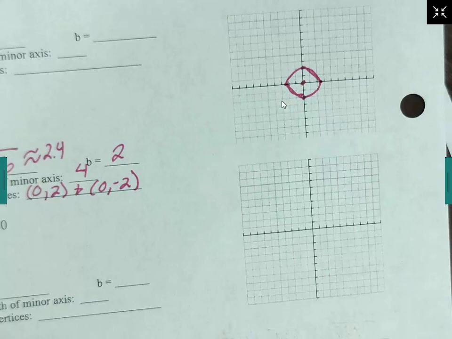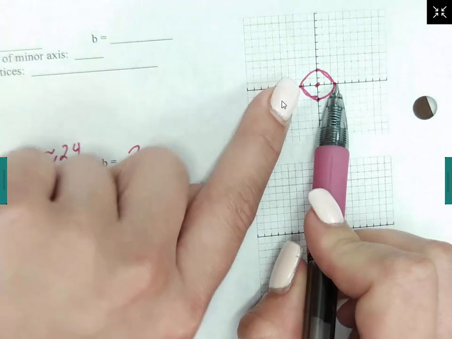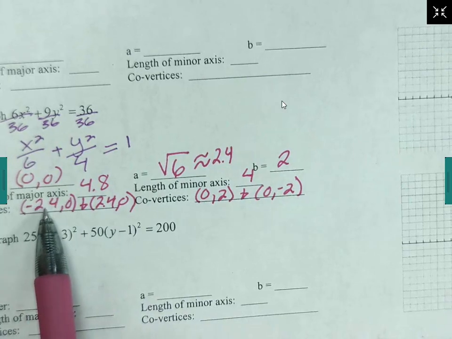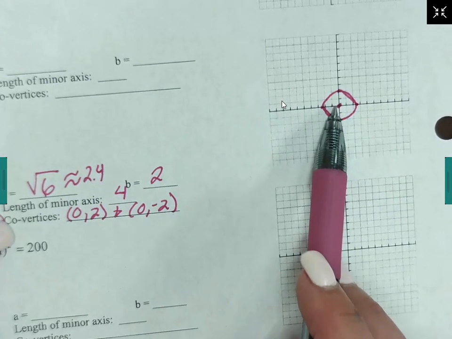Yeah, they just don't line up. Some of the problems required more space, so I gave you more space, but then all the graphs are the same size. Wait, shouldn't it say 2, 0 and -2, 0? Because you plotted them right here. Like, these points right here, those are 2, 0. So that's why the vertices got 2, 0 and -2, 0. But then on the y, these would be 0, 2 and 0, -2.